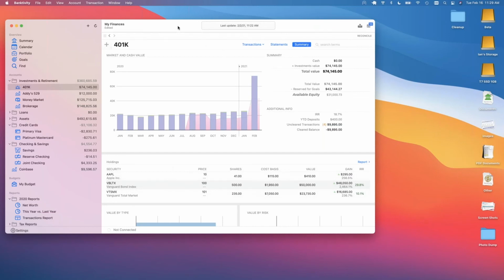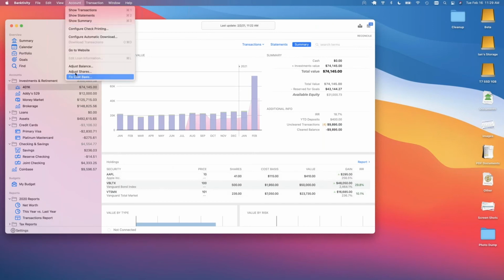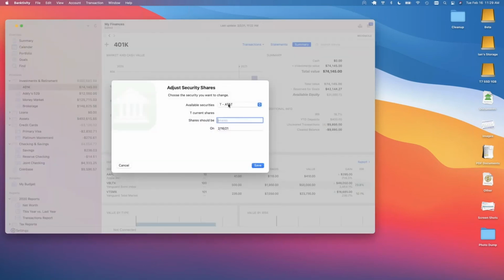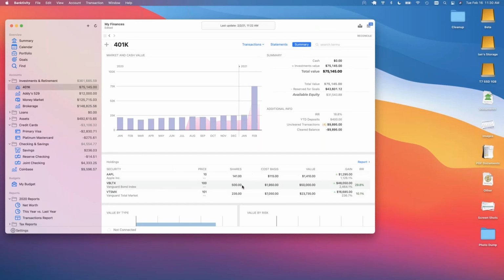If this is wrong and it's 41 but supposed to be 141, you can go to account, this is new in 8, and say adjust shares, and you pick the security for this account and say, we see that you have 41, but I need to have 141 as of this date. Then the app will go behind the scenes and make an adjustment and make those shares appear. And then you could say, oh, my account balance is right. In this case, I'm just making up these numbers, but that's where I would start. You have to look to see what you find and try to figure out where those discrepancies are.